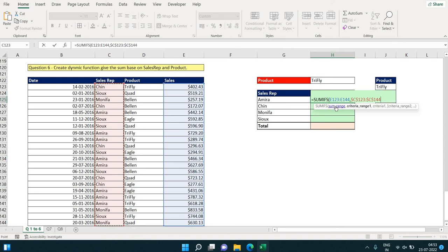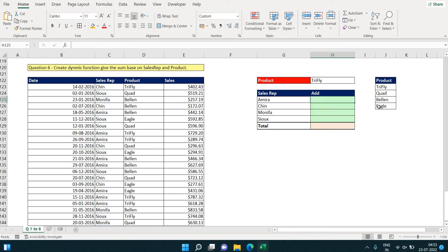Okay, I'm freezing. Okay, coming to the next one. Okay, comma. So here I'm writing the SUMIFS function, because we have two conditions.